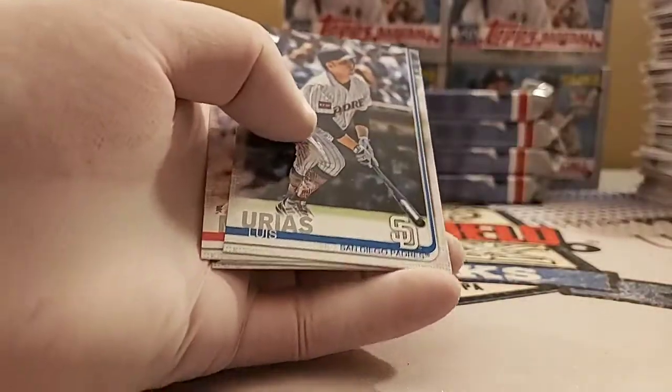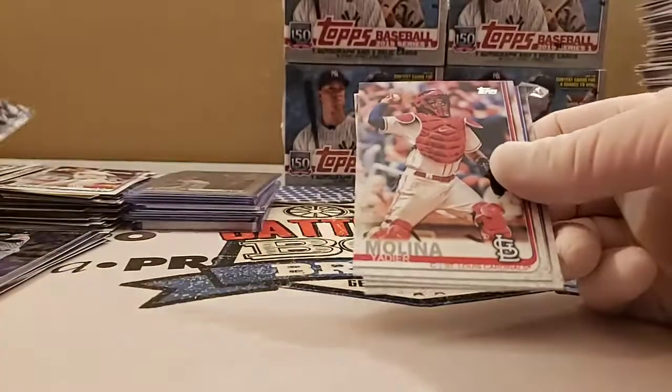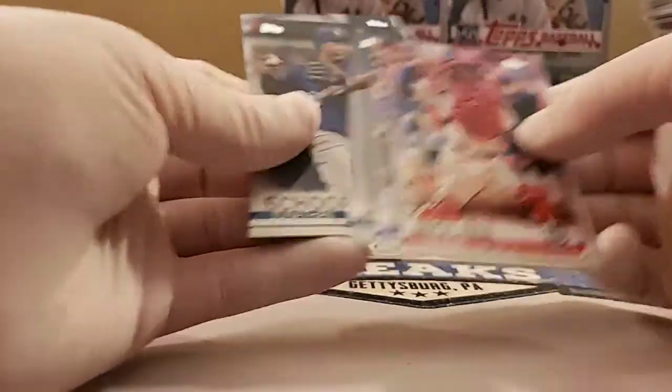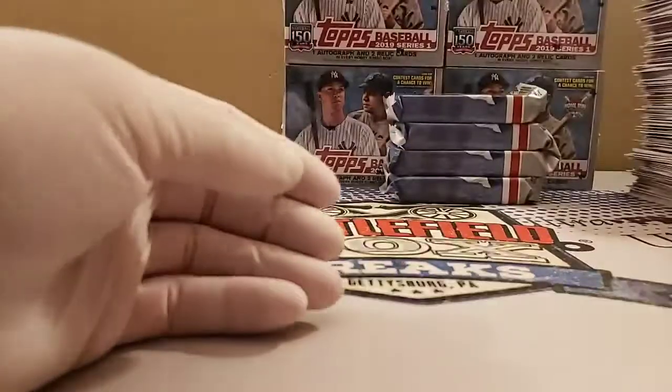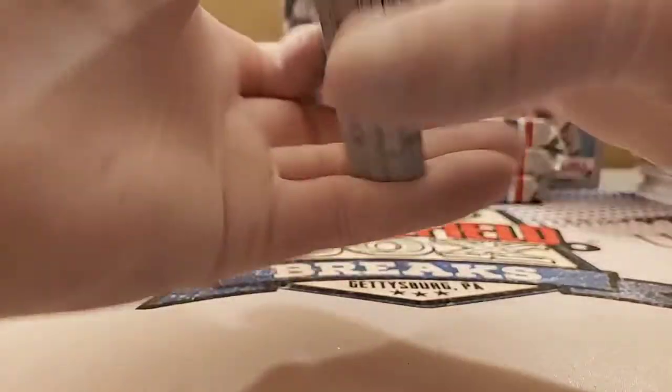There's rookie card, Urias of the Padres. There's Molina, Seager. Oh. All right, that's pack six. There's pack seven.